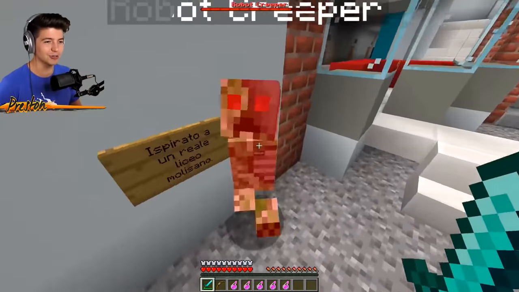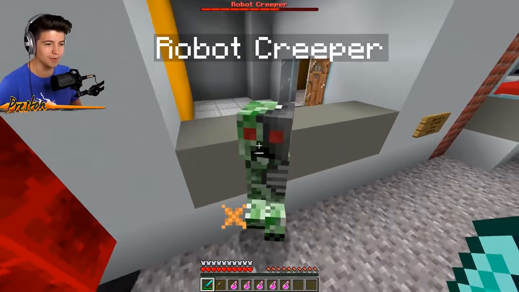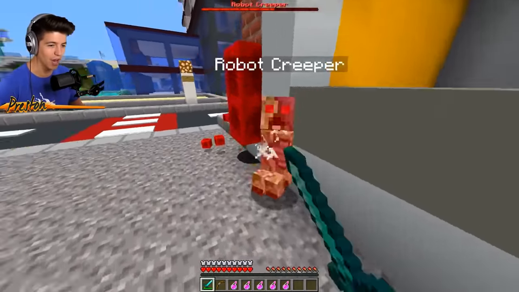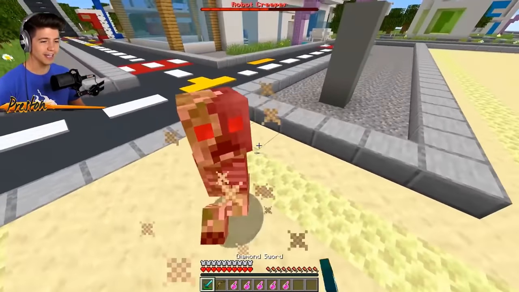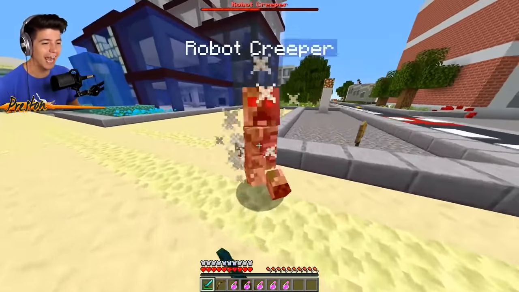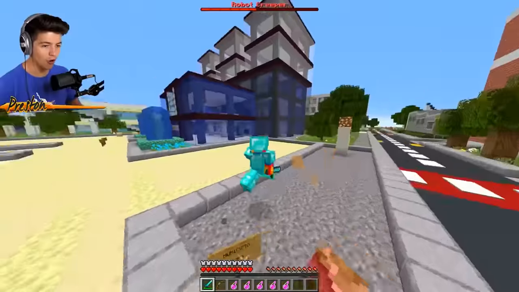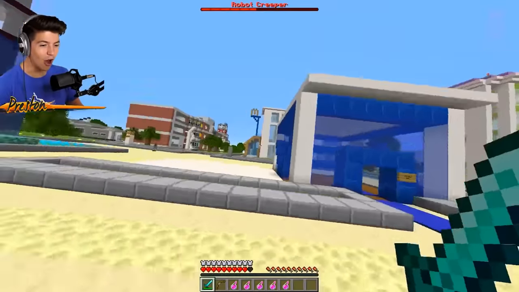What is this redstone doing behind him? I have no idea. I feel like being this close to the robot creeper is a bad idea. Okay, let's run now. We've done enough damage. Run away. Oh, come on. Are you going to use a move or what? You're just going to sit here? He's just sitting here relaxing. I ain't letting you... Oh, no. That's bad. Oh, no. Oh, my gosh.